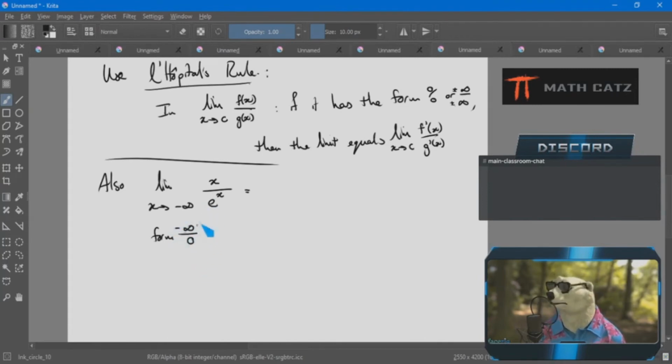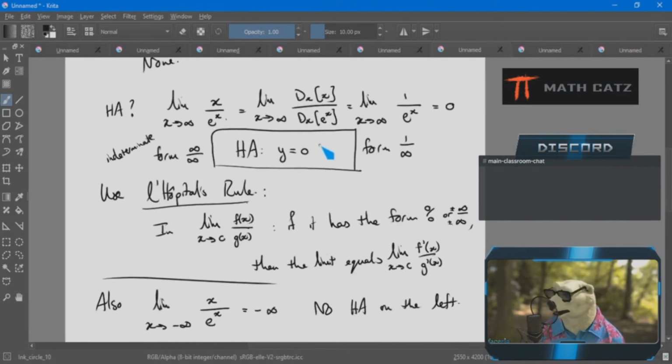The numerator blows up in size, and at the same time, the denominator shrinks down. The whole thing is going to blow up and be negative, because I have a negative number in x, positive number in e to the x. There is no issue. It's not an indeterminate form. L'Hopital's rule only helps me when I can't figure it out any other way. So there's no horizontal asymptote on the left.